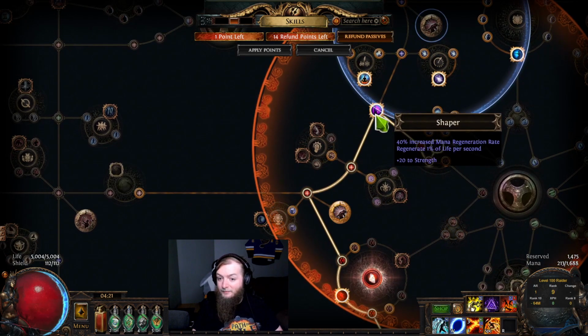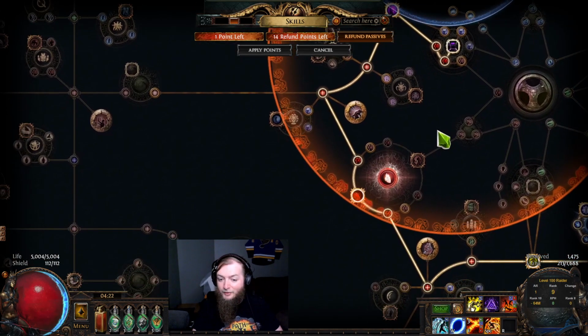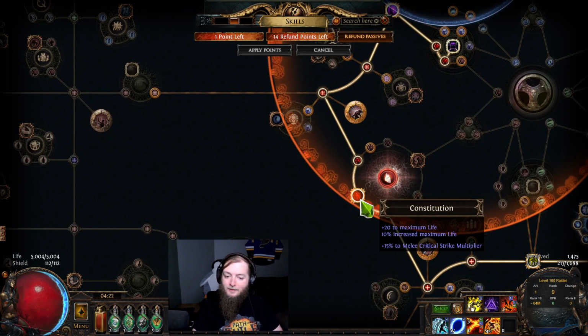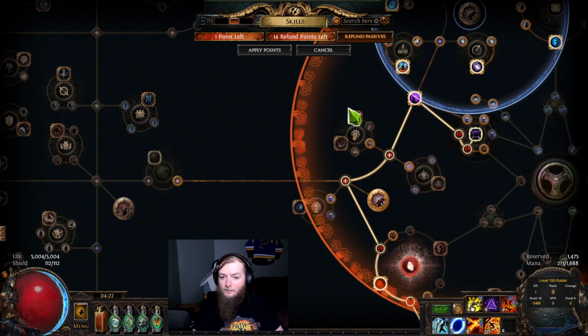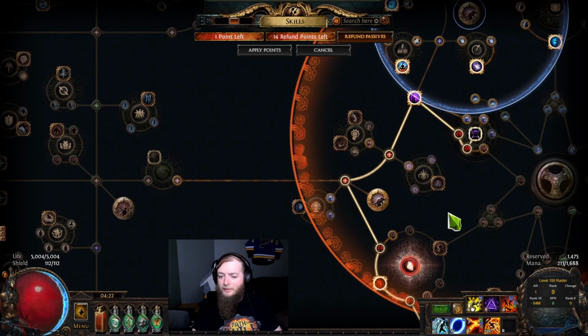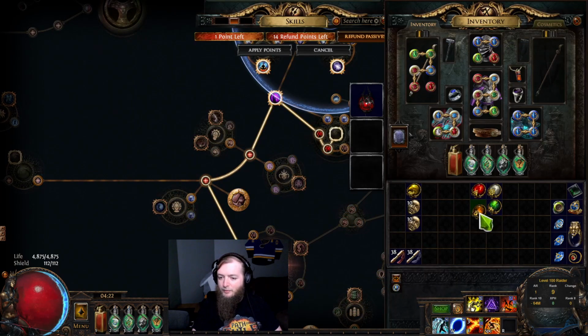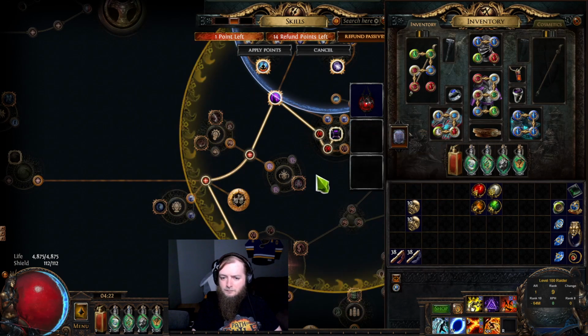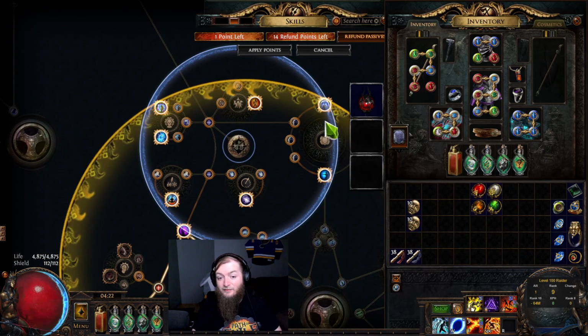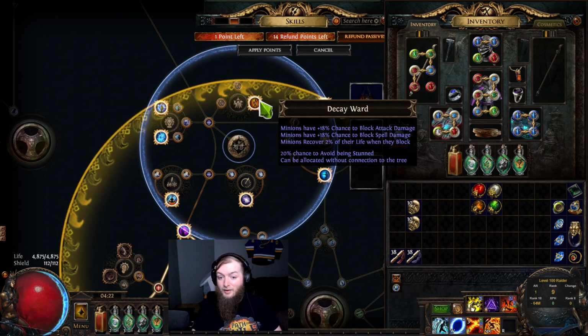I'm still getting my mana regen, life regen, but an additional 20 strength here. It's not getting rid of Constitution like the Elegant Hubris does. This one, melee crit multi. Then there's 5% chance to deal double damage. So what it really comes down to, and I'll throw the last one in here, is can these be divined to give you massive bonuses across all of these?